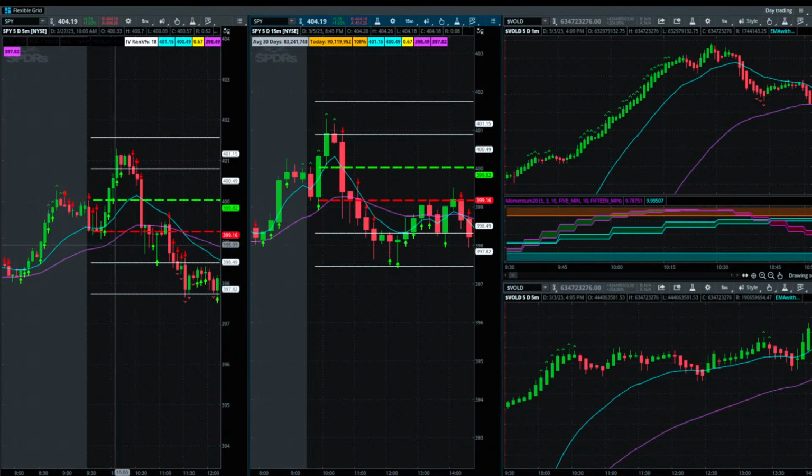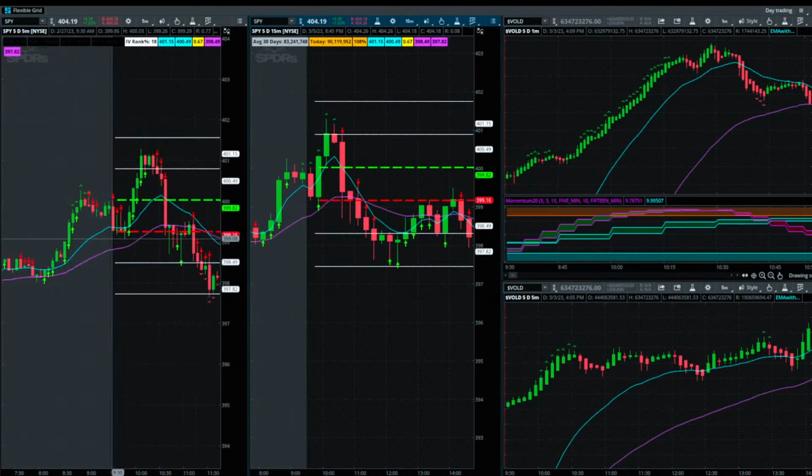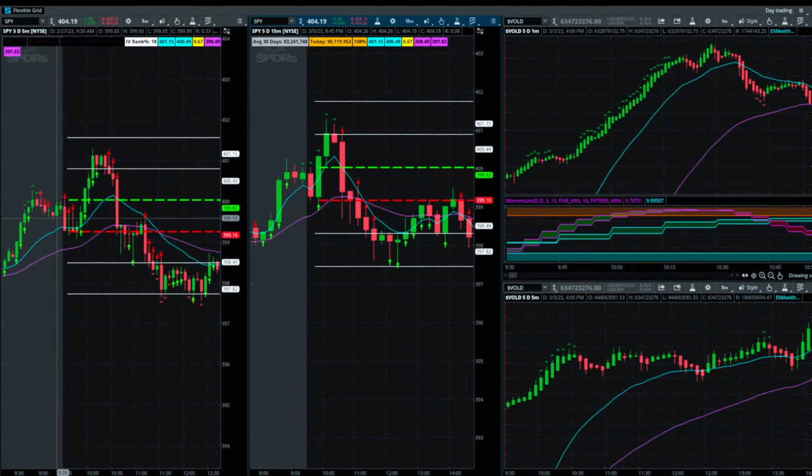From there, we opened up, we came down, we have our first big 5-minute candle, and this kind of goes along with being in this range here. So we come down, next candle opens and establishes support on the ORB red dashed line, which is the opening range. So you can see how this first candle here established that opening range for us. So we're still holding it. So 9:35 comes, we establish it as support. 9:40 comes, we reestablish it as support. And you can see we are not able to break out here.